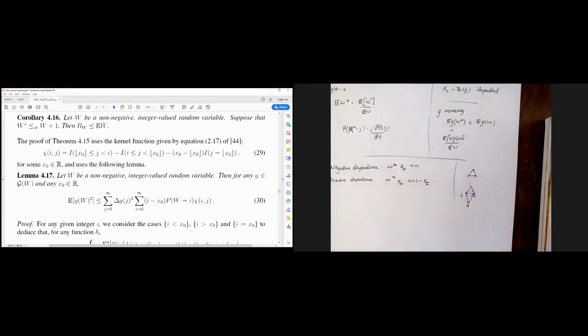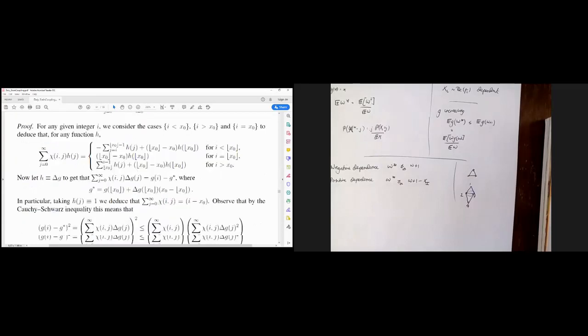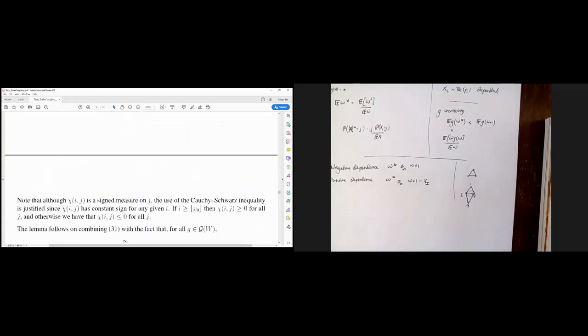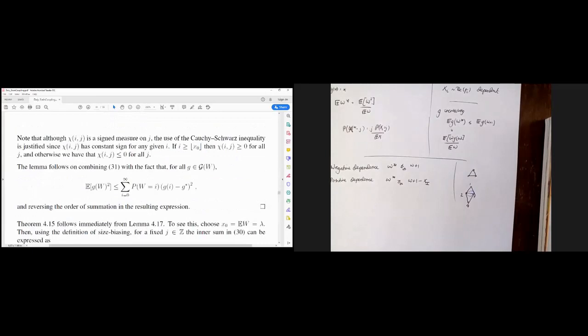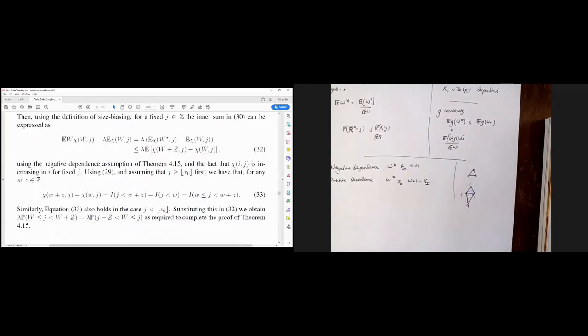And so when I chug through, what I can get eventually is, let's take Z equals 1 for the sake of what we're doing. Z is 1. I can write this down as the expectation of an increasing function of W plus 1. So this kernel function is increasing in its first argument, and in the case we're interested in, this Z is just 1. Oh, that's horrible notation.